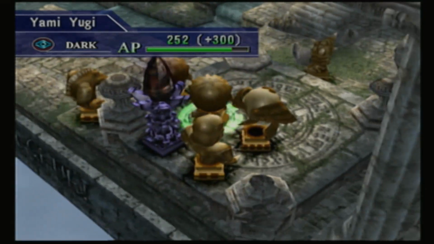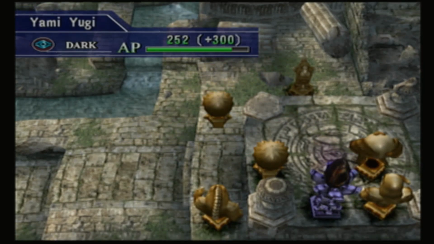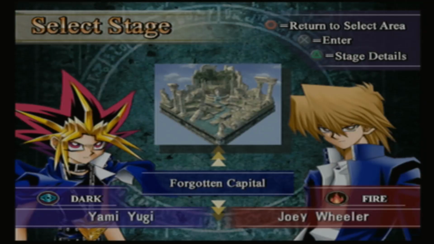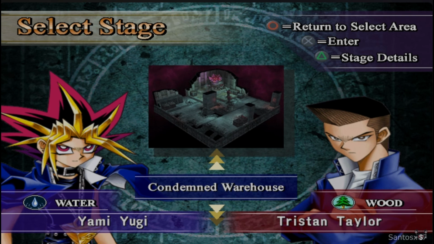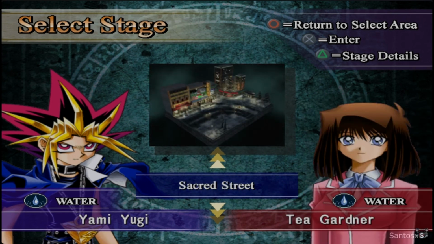So, of course, in this video, we'll be talking about the good, the bad, and the ugly. As of now, we're just going through the motion. So Arena 1 is unfortunately all your friends. You first face Joey Wheeler, then Tristan Taylor, then Duke Devlin, and Tea Gardner. And a little special someone, which we'll talk about later.